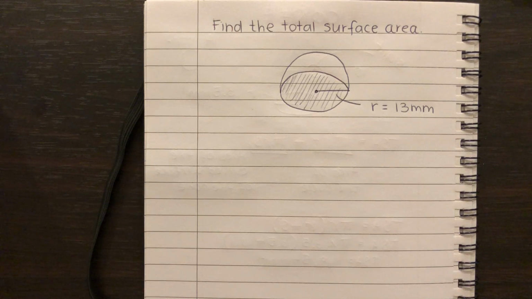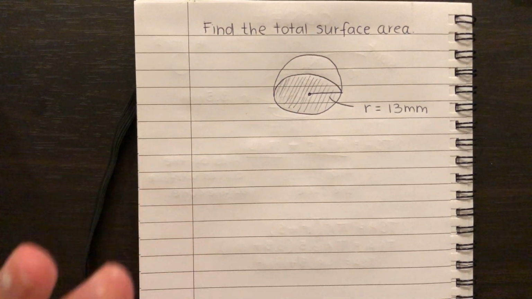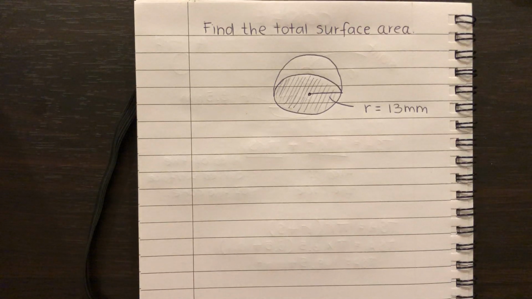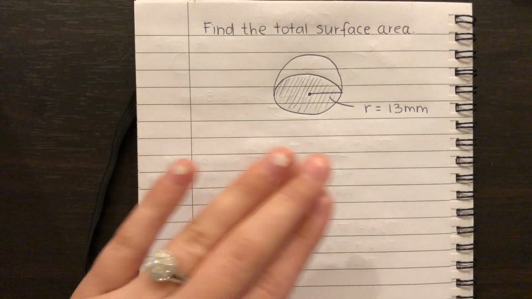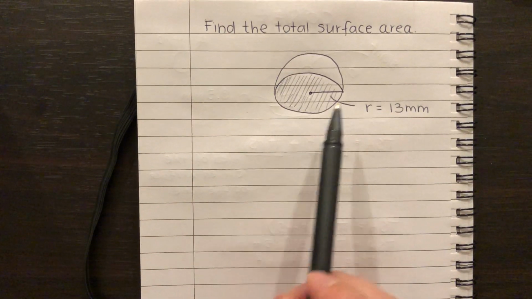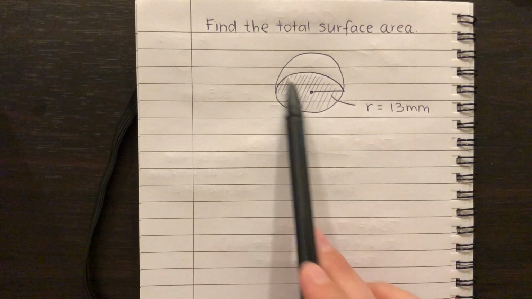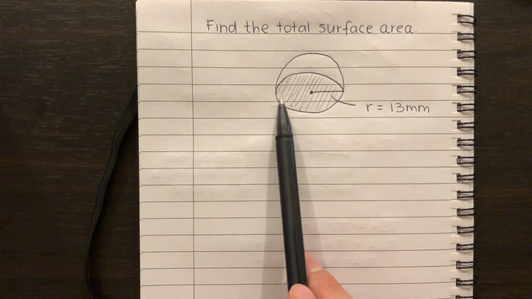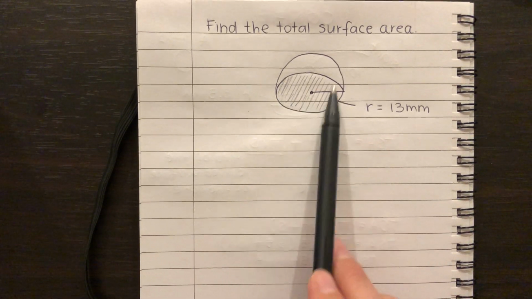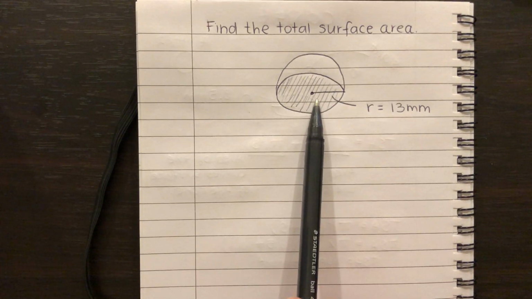In this video, we're going to find the total surface area of two composite figures. So the first one, despite my poor drawing, is a hemisphere. So what that means is it's a half circle. If you've ever seen a snow globe, imagine that this is a snow globe. So half of a sphere. Now this is 3D, it's not 2D, but imagine this is a snow globe, okay?